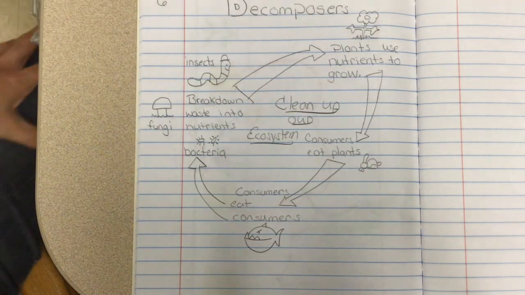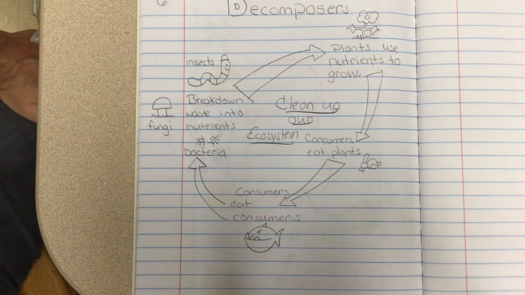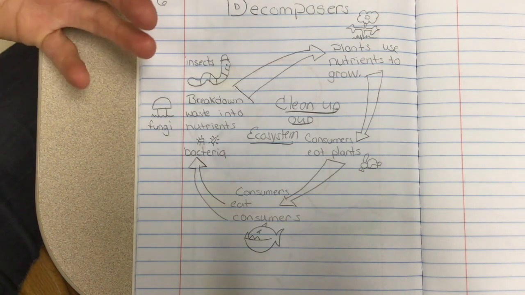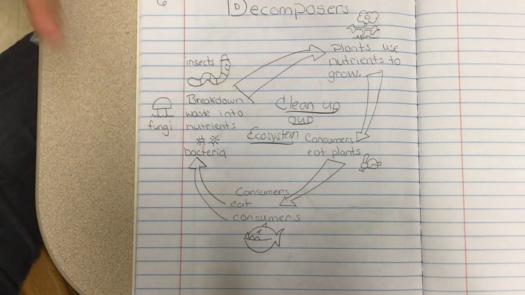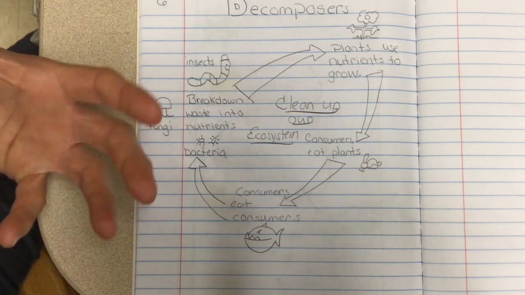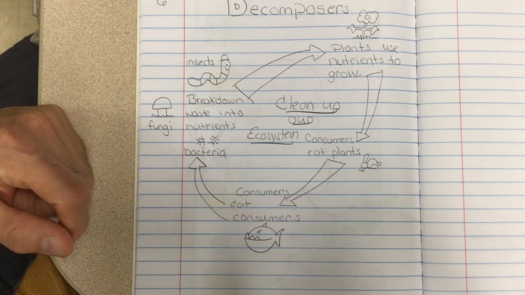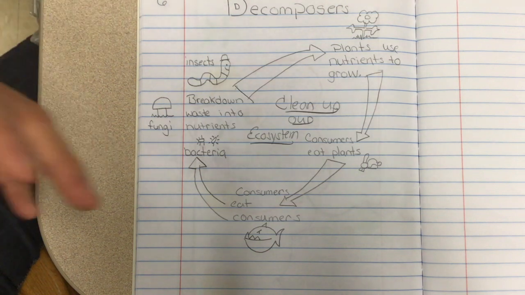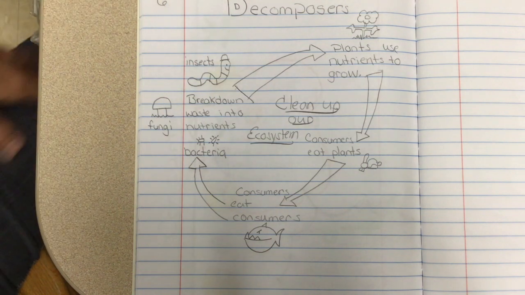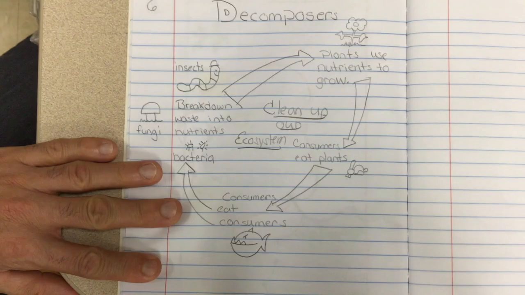That's what decomposers do. Can you imagine if they weren't here? I mean, it stinks that they're here because they make bread go bad and they make your milk go sour and all those things. That's bacteria that gets into food and starts to decompose it. That's why at some point you can't eat things because they have mold on them. But what they also do is clean things up. And if there were no decomposers, think about all the dead things that would still be here because nothing was able to break them down and turn them into something else. Which brings up another point. You could kind of call decomposers the great recyclers. So that's a little bit about decomposers.